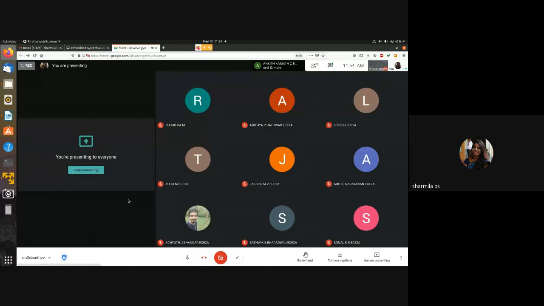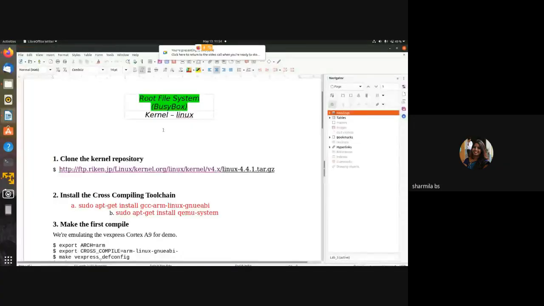Class, we will discuss the root file system, that is, the creation of a root file system. For creating the root file system, for the bootloader we have used U-Boot, and for Linux we have used the kernel source code.